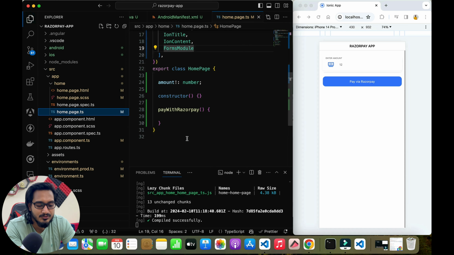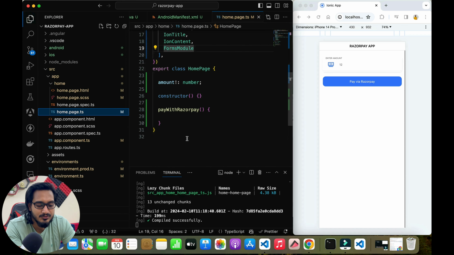I've not tried it yet, but apart from that, they have said that we will be getting these three things: payment ID, the order ID, and the signature. We don't get it actually. We only get the Razorpay payment ID in the success one. We don't get the order ID or the signature here. So yeah, this is not working for us. Maybe in the latest version we might get it. Not yet.